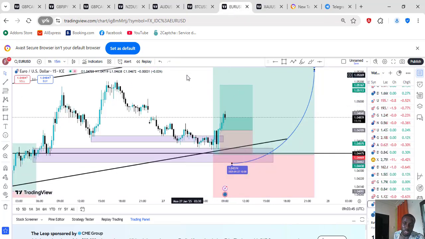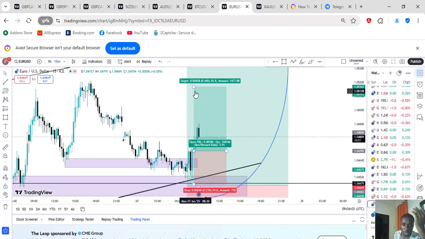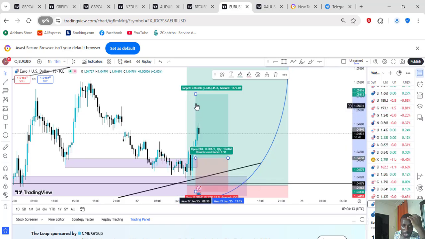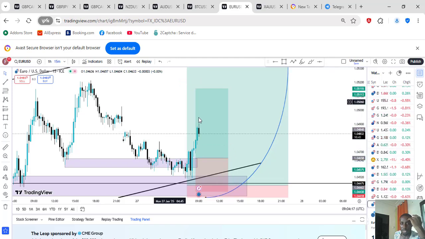Also looking at the timing of the day, this is the London session. This is 10 o'clock AM GMT, and the London session opens at 8. Within the London session and within the New York session, Euro US dollar is good to trade. At this time, we're expecting price to move and clear out all of the zones. So we'll come back and test the zone here. If you don't enter, wait for price to come back. Don't enter late, wait for price to pull back, then take your trades there, and protect those highs there.